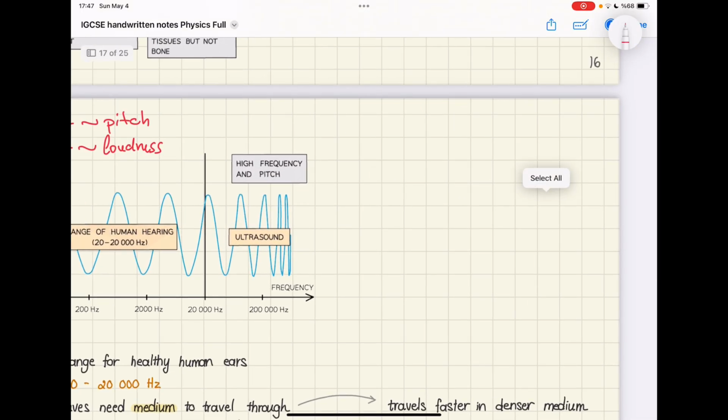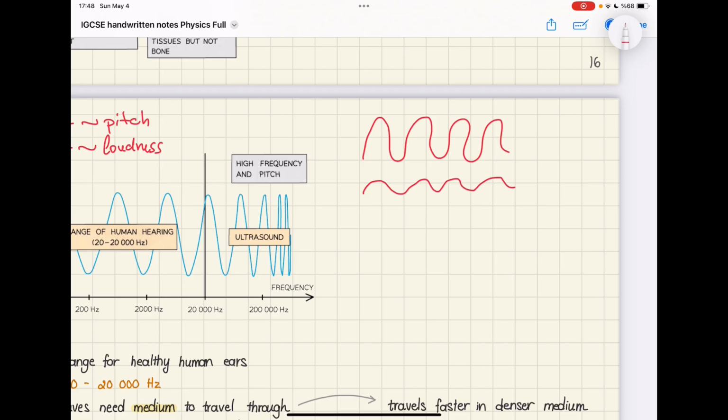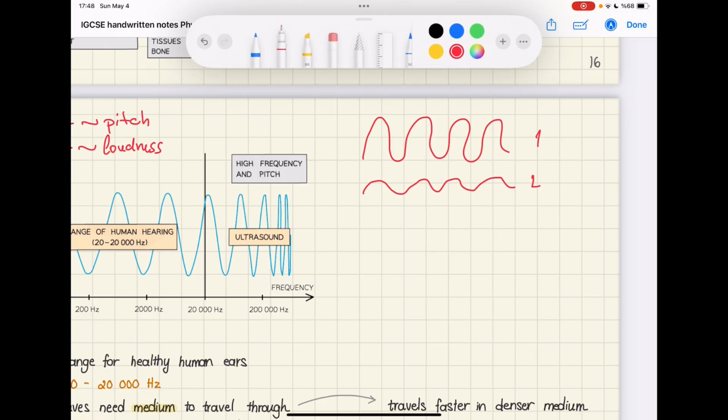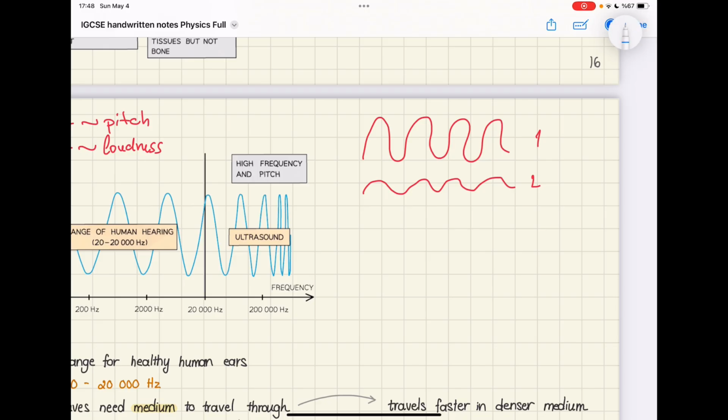If I have two waves, one is going to be like this, and one will be like this. I'm trying to be careful to put the wavelength almost the same between these two waves, 1 and 2. Which one of these waves has a higher amplitude, or rather which one is louder? I'm going to also put the base here so you can see what amplitude is. Amplitude is this, right? And this. So of course, because their frequencies are the same, this will be louder and this will be quieter.